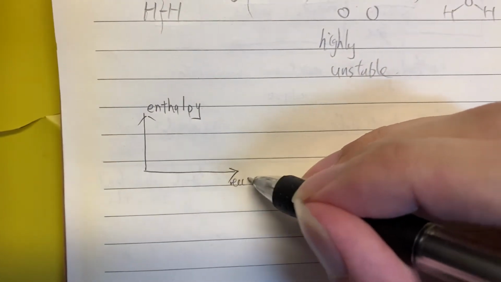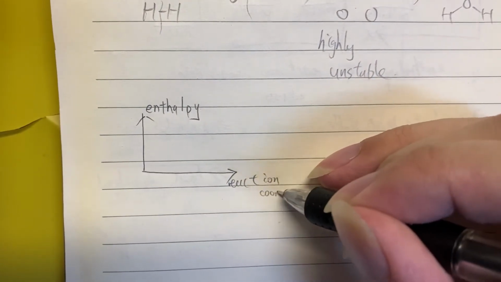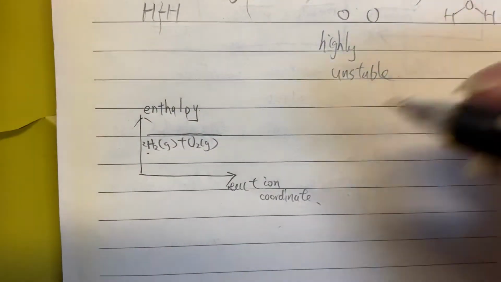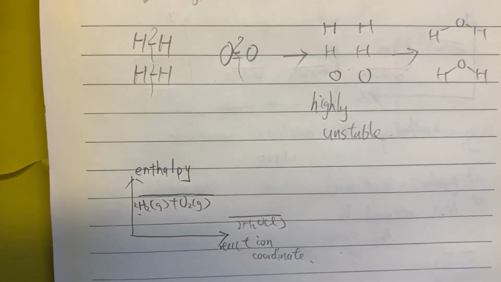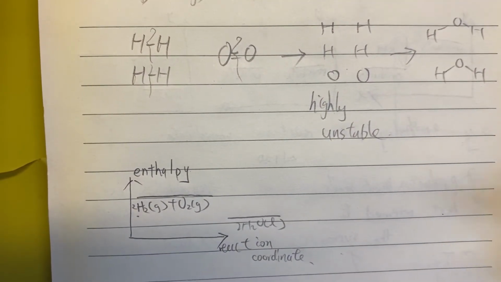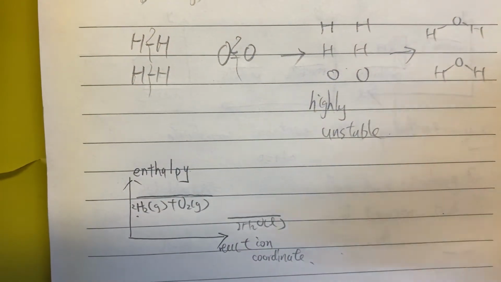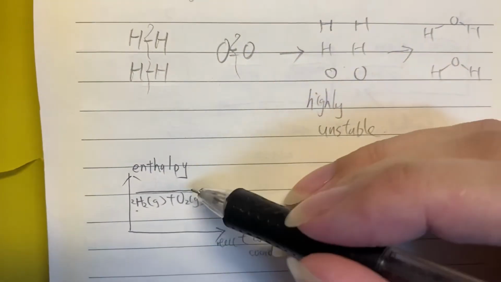So again, if I draw it in the diagram, in the enthalpy level diagram, we can add something more to illustrate the whole process. Originally, it is hydrogen gas and oxygen gas, and finally they will become two water molecules. But what will happen at the beginning? You will need some energy to break down the bonding. It means that you are applying energy into the system in order to break this bonding.